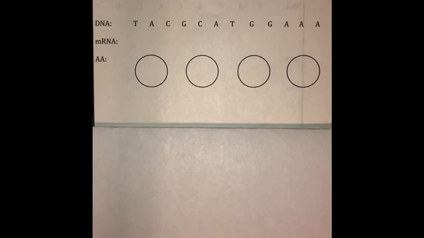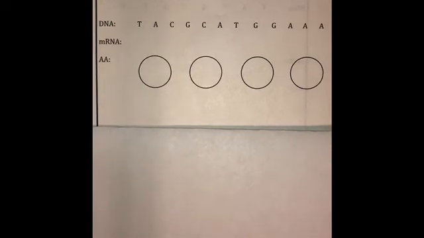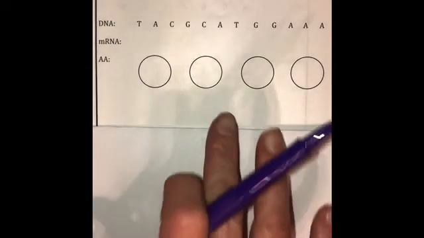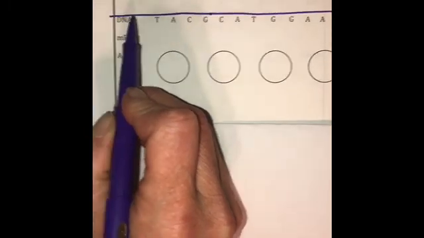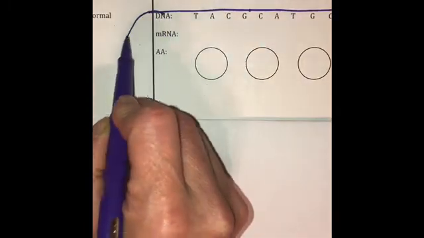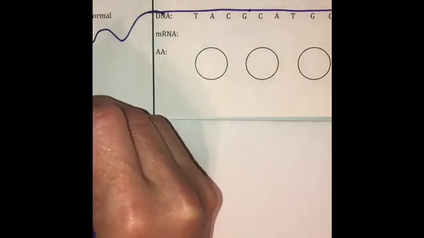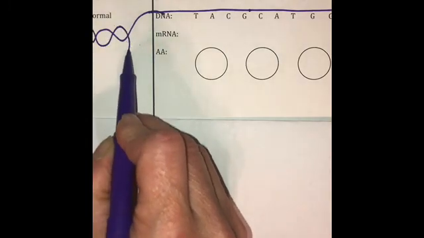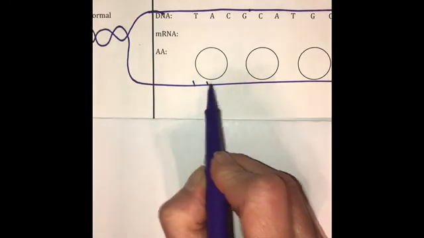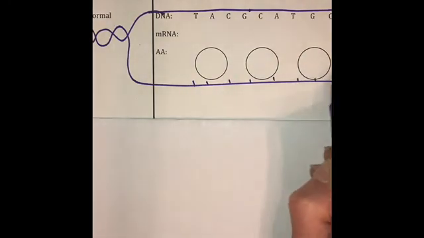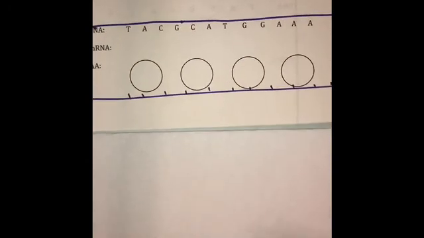So, as you can see, we have a segment of DNA. Now keep in mind, if this is one side of the DNA, that means, if I draw back a little bit, that this DNA has been untwisted or uncoiled and it has been unzipped. So there is a second side or strand to the DNA, but that is not the side or strand that we are going to transcribe.